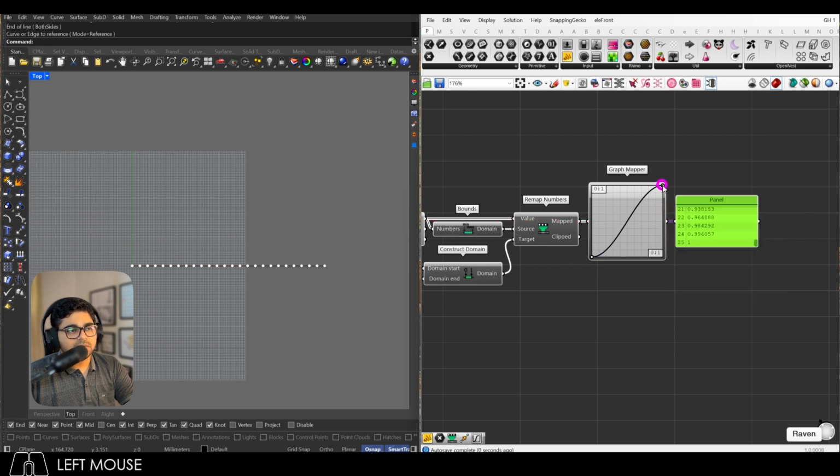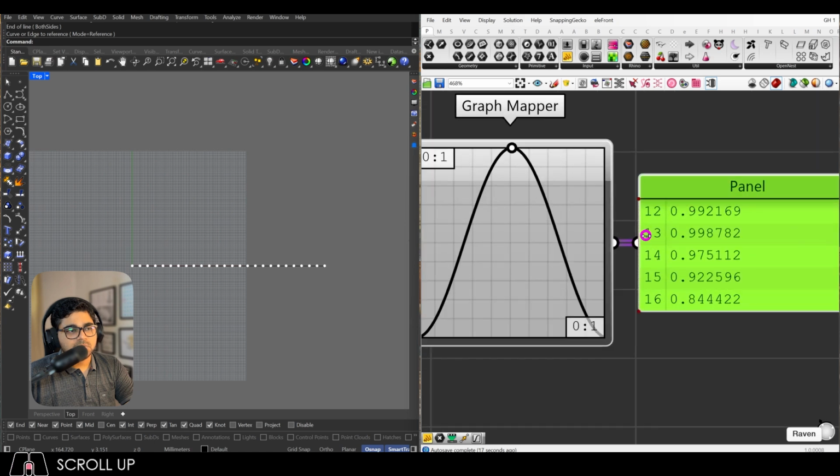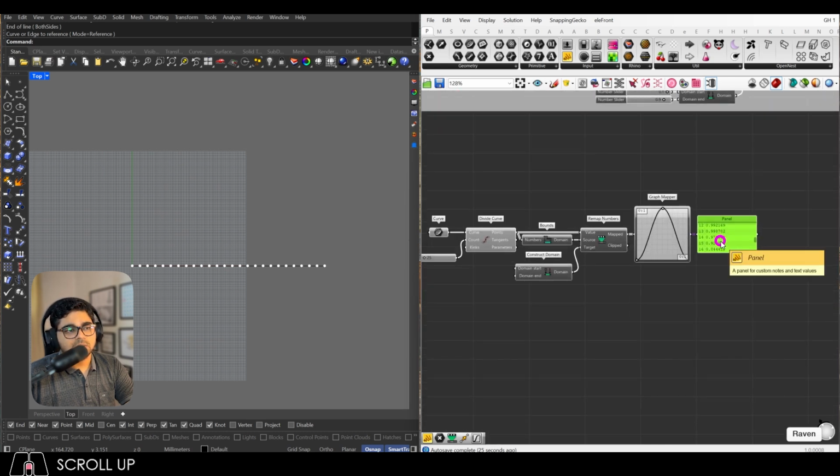And if I change the graph a little bit, let's say I move this handle, something like this. So the end point becomes almost 0 and somewhere in the middle, which is like 13th or 14th, I think. Yeah, these become 1. Okay, because that's the mid of it. Ideally it is 12.5, but somewhere in between we get the highest value. So that means that this particular Graph Mapper is performing correctly.